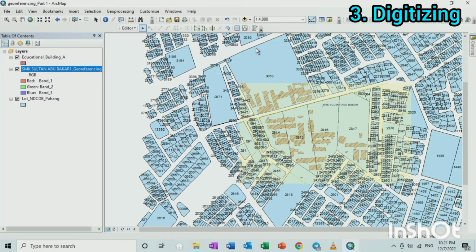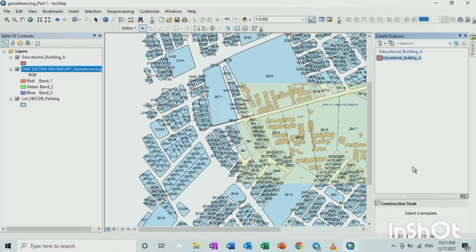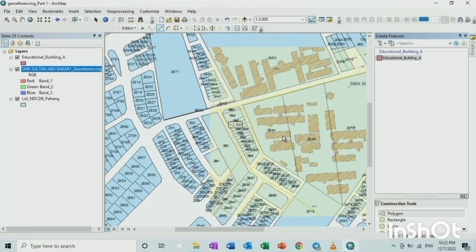We can also change Educational Building A to any color that we want. Before digitizing, make sure the Editor tool is in active mode for the digitizing process. Click Create Features, select layer Educational Building A, and start digitizing the polygon of the school building.